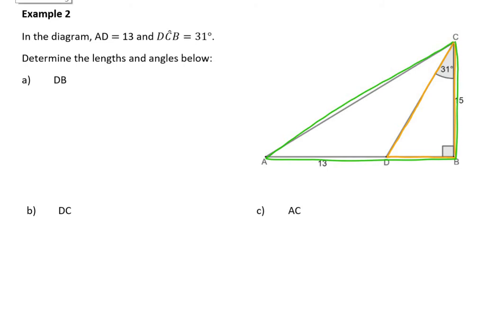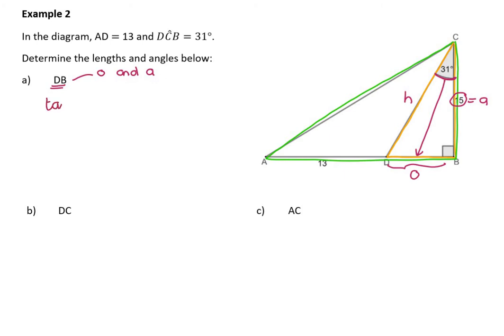So let's look at what they ask us. They ask us for DB. Now DB is part of the little triangle, and if I labeled the triangle according to 31 degrees, this would be my opposite, this would be my hypotenuse, which would make this side adjacent. So I'm actually looking for the opposite side, and the only other information I know in that triangle, remember you can't use 2 unknowns, so if I'm looking for opposite, I need to use something I know. Now I know that 15 is the value of CB, and so that's A. So I'm looking for the trig ratio that involves opposite and adjacent, which is tan.